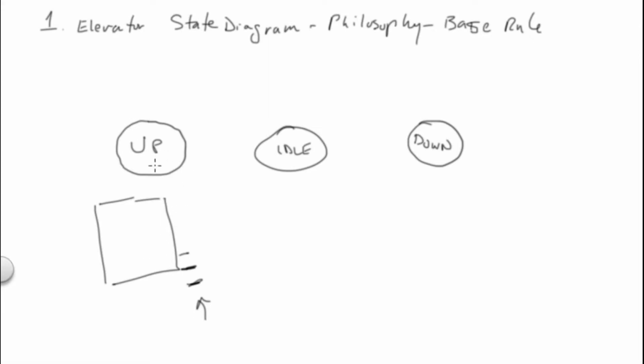Okay? So if you're in an up mode, you're going up, doing things to get people up. If you're in a down mode, you're going down, and if you don't have either one, then you have to decide what you're going to do about idle. Now, does idle mean you go to a specific floor and wait, or does idle mean you just go to the floor you're at and wait? That's up to you. That's a question mark that you have to decide.